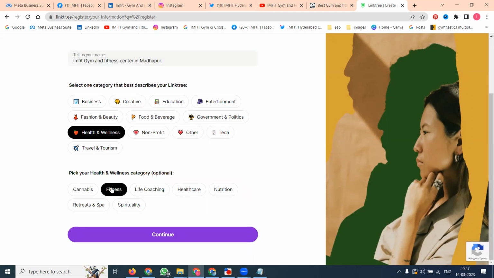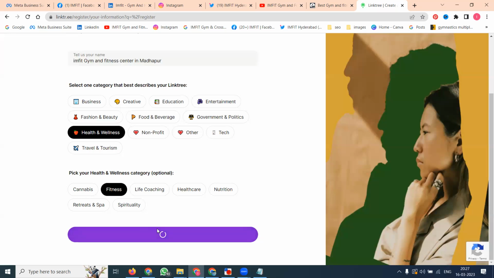Sir, my related category is not available, what can we go with? Select business. If the related category is not available, select the business option. With this Linktree, if there are n number of social media icons, we can represent them in one link. It can be added to every platform, such as YouTube and Facebook, wherever you can add this link. Automatically, when people click the link, they can see all the social media that the particular user is following.